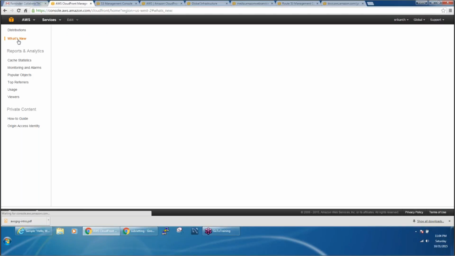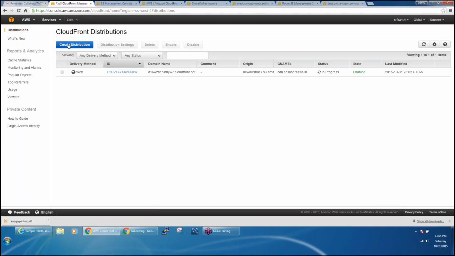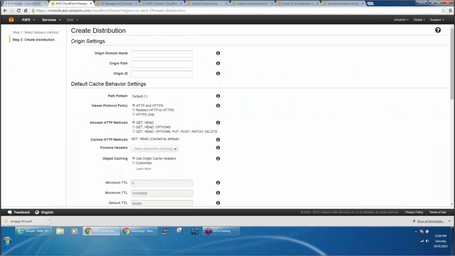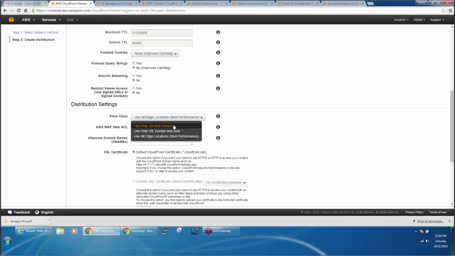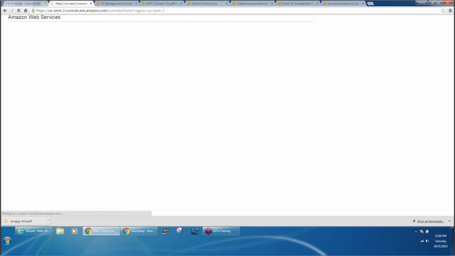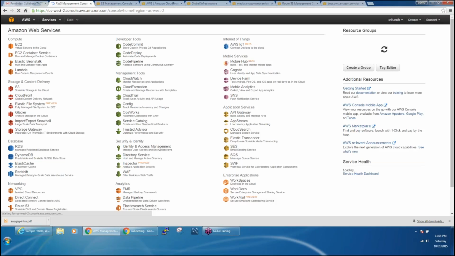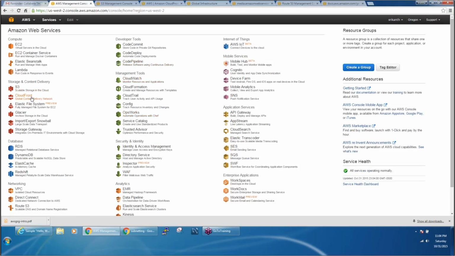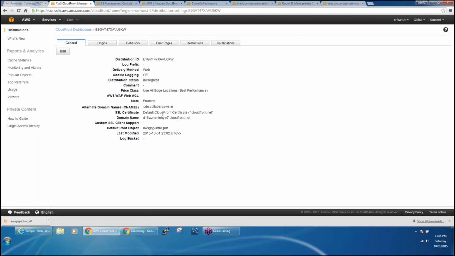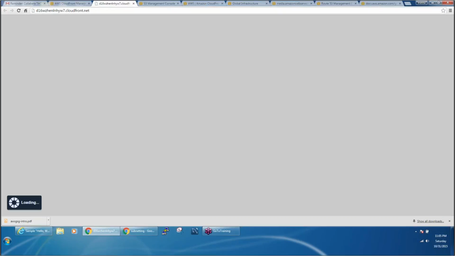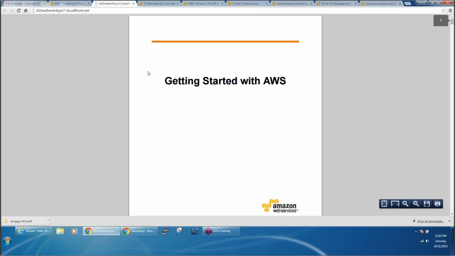If you really want to save time, while creating distributions, when you get started, reduce the list of locations here. Say only US and Europe, and that will be created very fast. When I came here, I remember selecting all of the locations, so that's going to take some time. Okay, it's already working. It is still in progress, but it is already working.